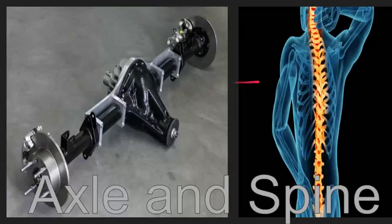Just like with your spine, you need your spine to be in line. Now, if your spine is not in line, you can sometimes still move and work around. However, it'll be very, very difficult and a challenge. That's why some of us go to chiropractic to get our backs in line when we have an injury, or maybe you have a deformity in your back, like scoliosis, and you need to get your back aligned to the best possibility that you can with your deformity. However, spinal alignment is so crucial to overall wellness, just as an axle is important to the overall function of a vehicle.